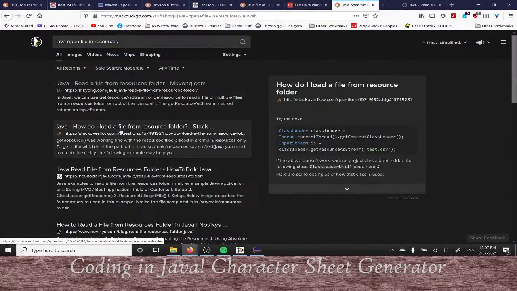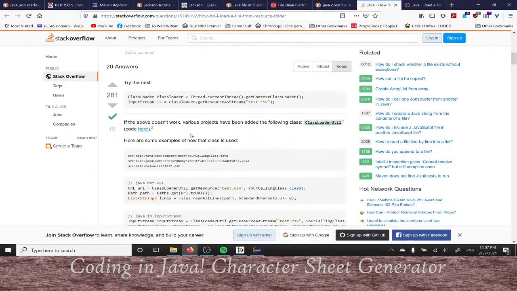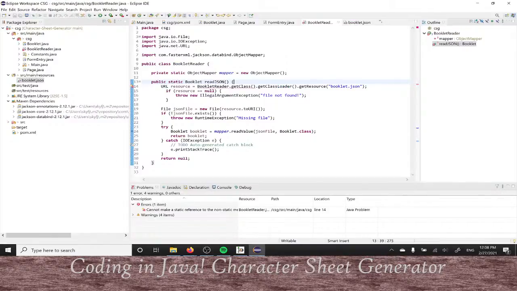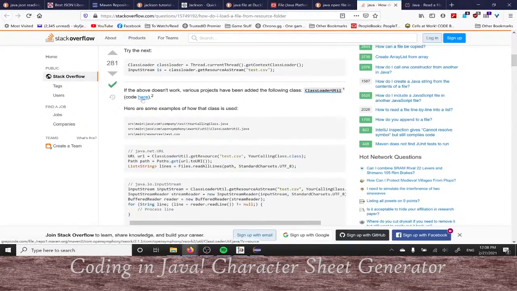Find a different one. Get a class loader. We can get that from the current thread instead. Context class loader dot get resource as stream. I don't want it as a stream though. I want it as a file.